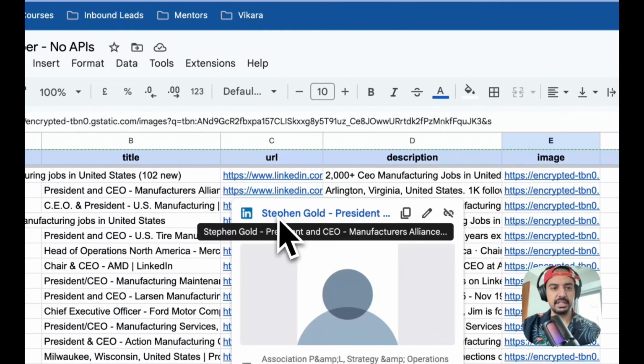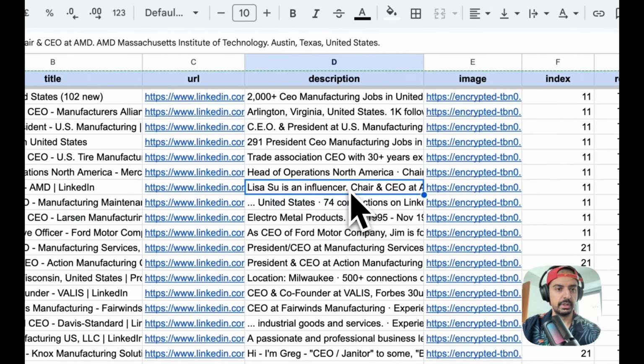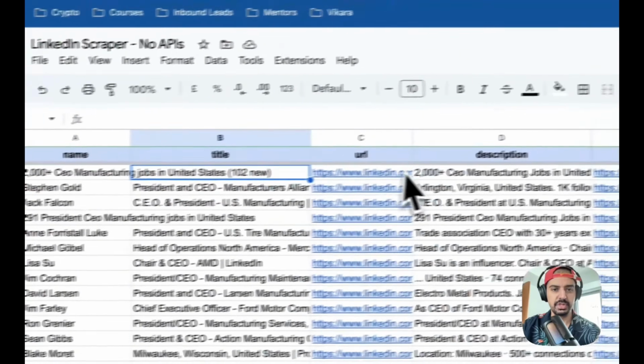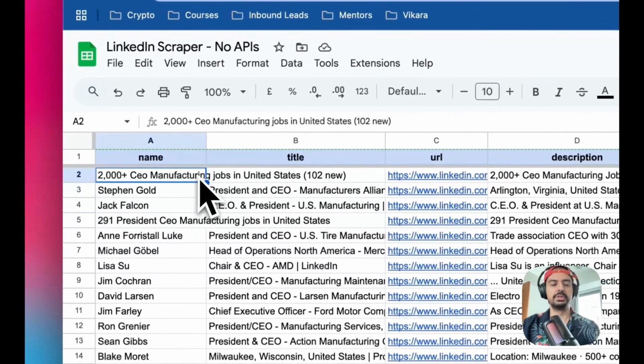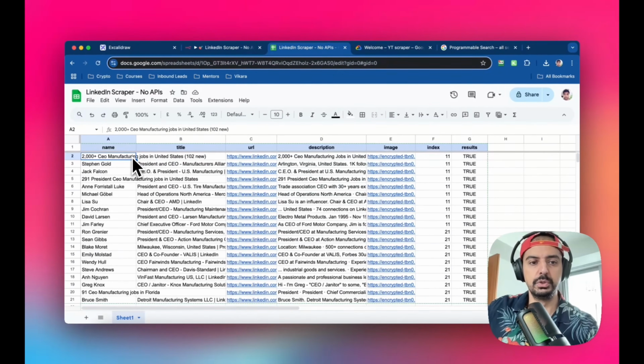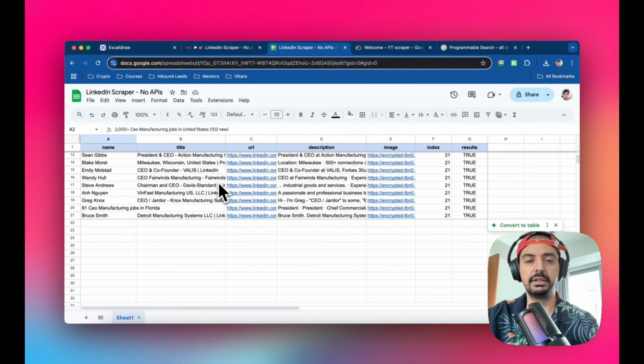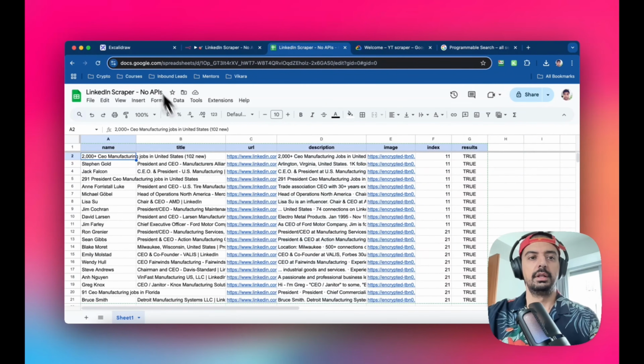And you can see here that it's basically brought up everything that you could possibly want. There are sometimes some odd results like this. I mean, it's purely because we're using the custom search, right? The public search. So you are going to get a couple of misses here and there, but for the most part, it's very reliable actually, right? And ultimately it's dependent on your input, right? If you make the input a bit more detailed, it's going to make the output a lot better. Okay, so let's move on to the next step and build this puppy.